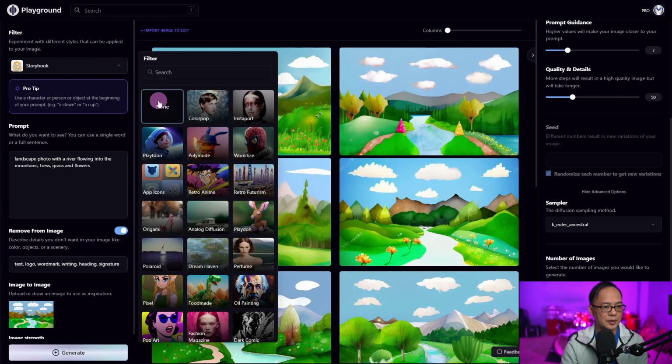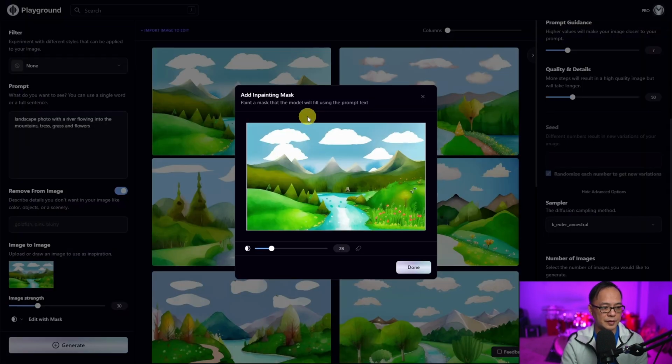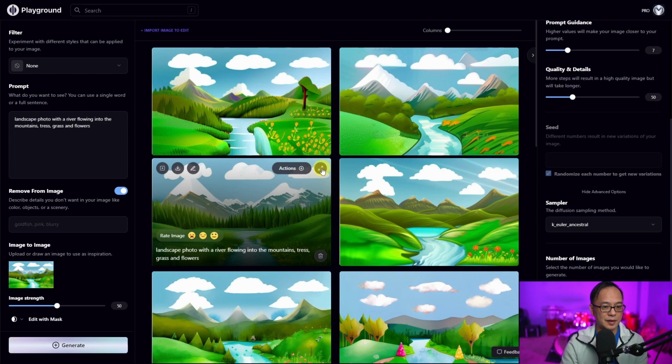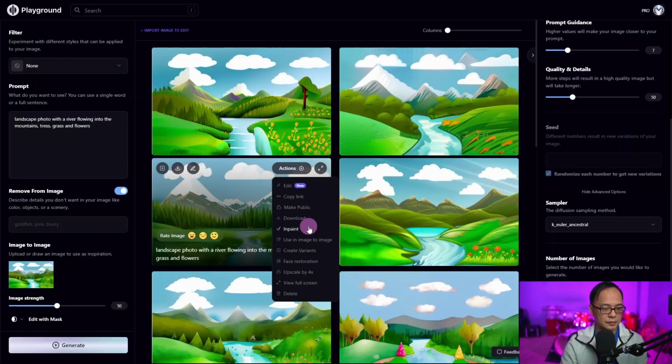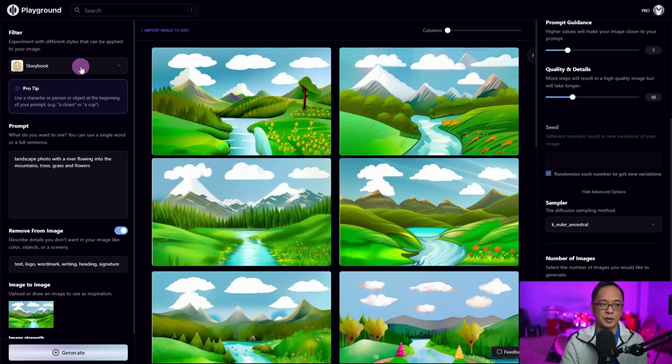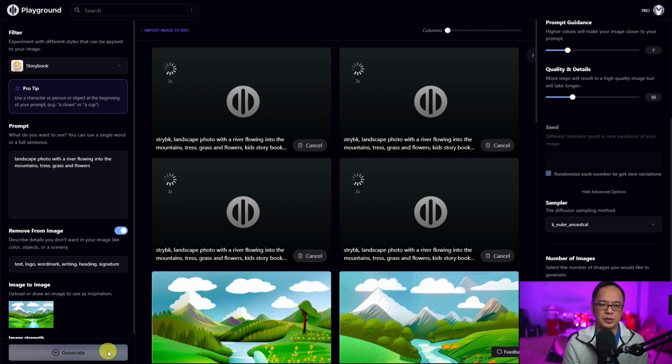Let's turn off the storybook filter. Bring this into InPainting and we'll increase the strength. Let's try 50. There we go. So this is kind of what I'm looking to do here. So again, we're going to bring this into InPaint, put the storybook filter back on. And I think after 1 or 2 more generations, I'll be happy with this. But you could push it a bit further if you want more of a photorealistic image.